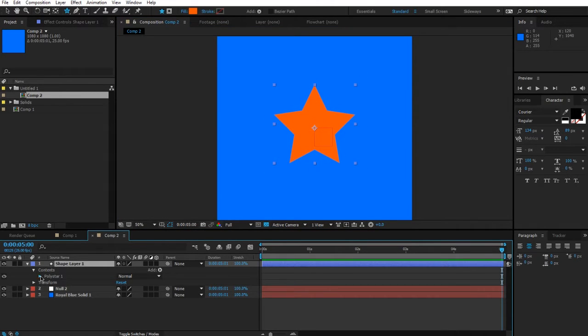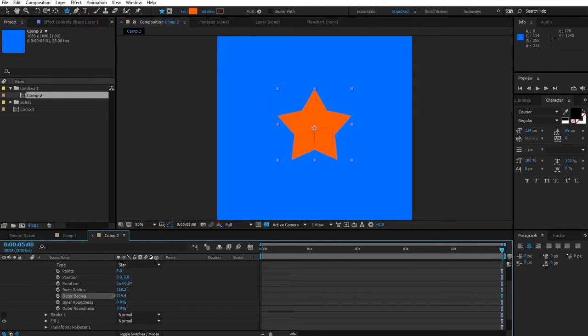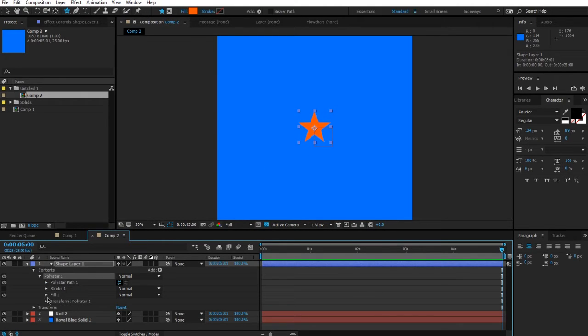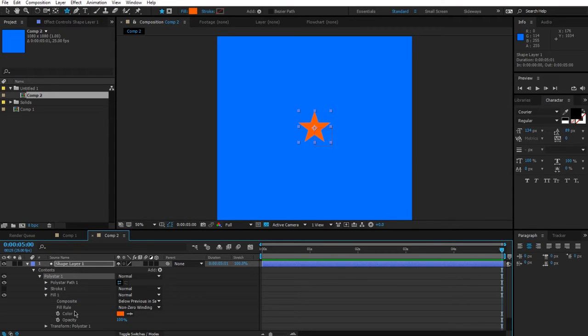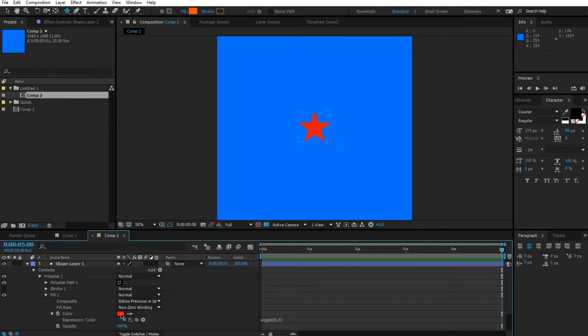So let me actually make this smaller because I'm going to need quite a bit of space. You can twirl down these settings, go to Outer Radius, and just shrink this down. We can shrink down Inner Radius as well, so we have a nice little star there. And remember when I mentioned that wiggle with 0 is actually just going to put a random value and stick it there. So I'll click on the color of the fill, and I'll just put wiggle, bracket, 2 brackets, we'll go 0, comma, let's do 0.5. And that's just going to vary this color slightly. So we've gone from an orange to a red.